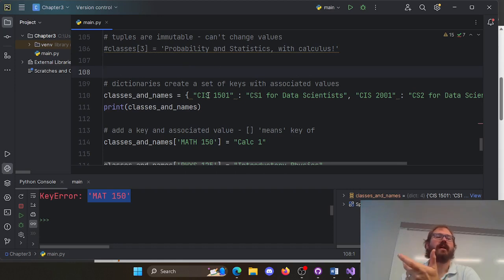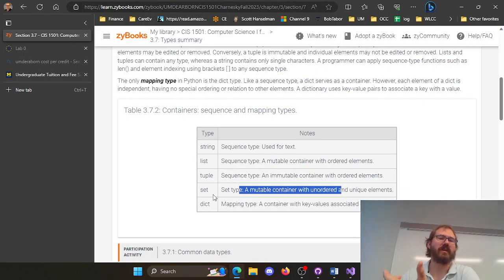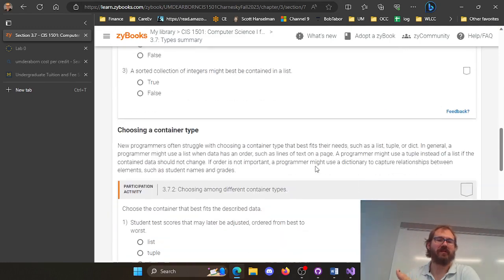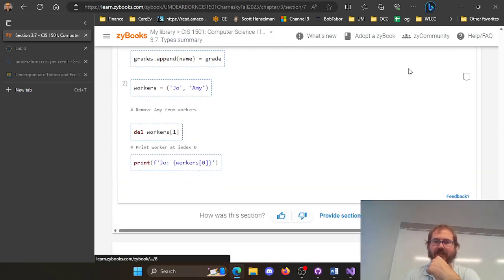Okay, so a set is a dictionary without values. So that's the shortcut here. It uses the same curly brace syntax. You just don't give it associated values. You can have just keys. It's a unique set of keys. So dictionary is that with associated values, these key value pairs. All right.